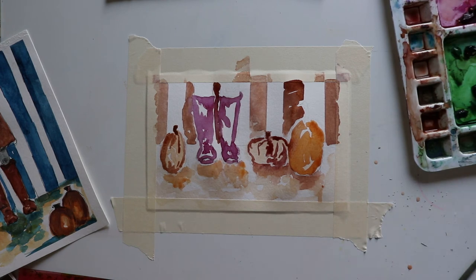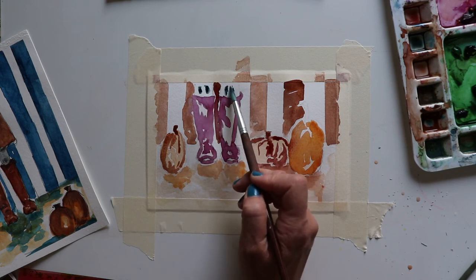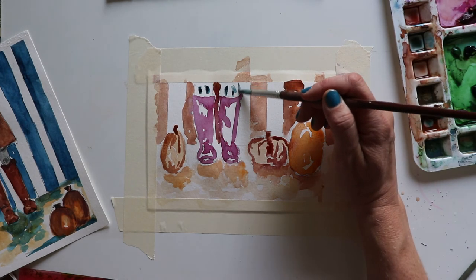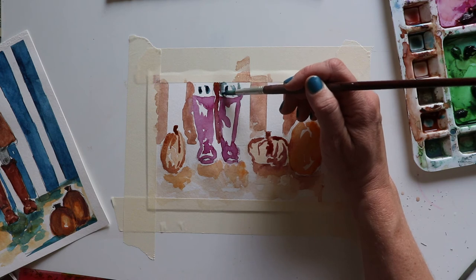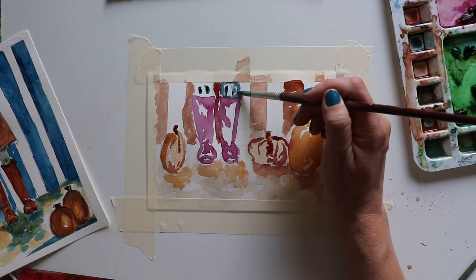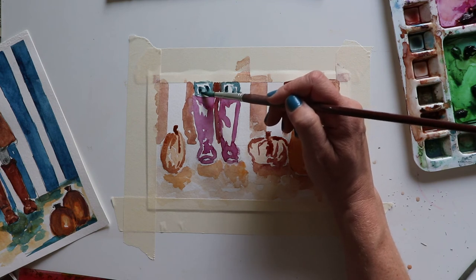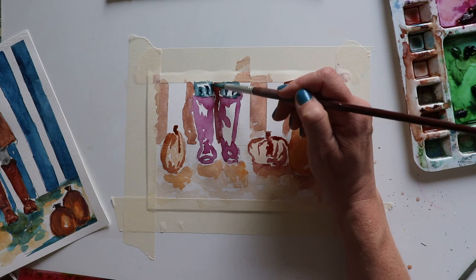What color do we want our pants to be? I'm going to pull my blue and mix it with a little bit of brown so it's not so bright. Or you can mix it with some gray to create something of a jeans coloring — skinny jeans are great for boots, regular jeans don't tuck in so well. Remember this is around the knee, so I sketch the knee and then paint around it. I'll do this lightly right at the top — I was concerned my paint might be too wet and blend, but we're doing okay.